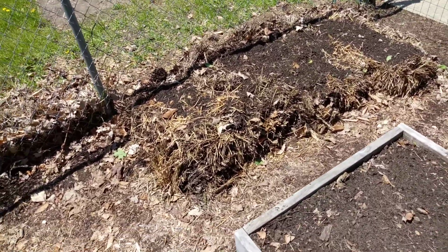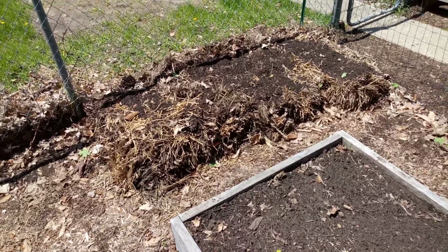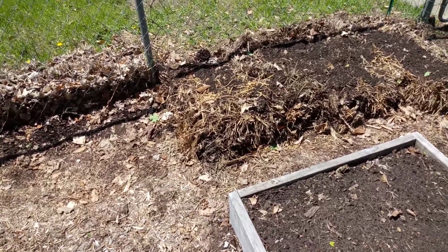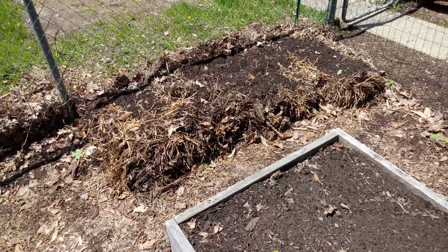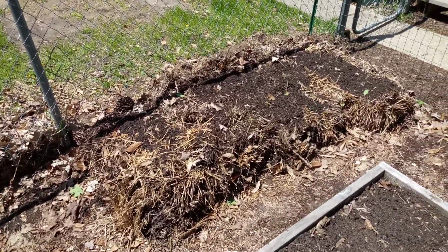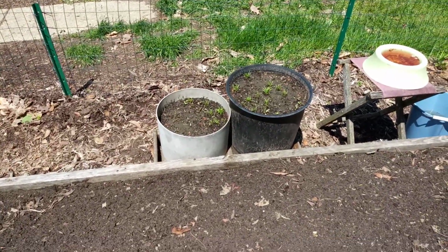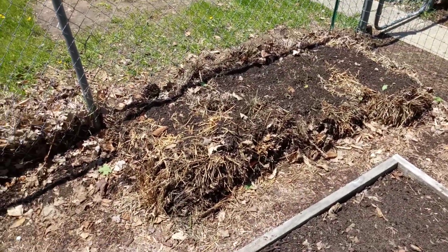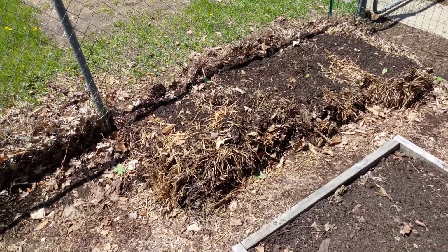And they say the second year is actually better than the first year because all that straw breaks down. I did have some problem with grass growing up through it, but you just pluck it right out, and that's no big deal. But anyways, sweet potatoes, never grown sweet potatoes before. So we're going to try them in this last year's straw bale and this raised bed here. I only got a couple of things of carrots over there for my granddaughter. She loves carrots. So we're going to see how that goes. I'll top them off with a little bit of compost, but not too much.